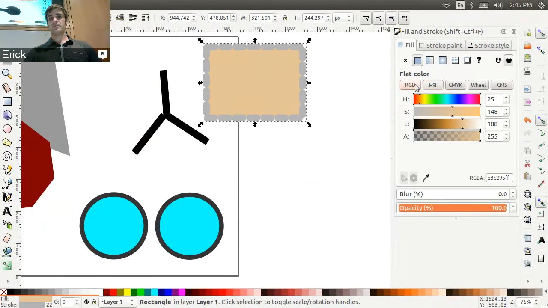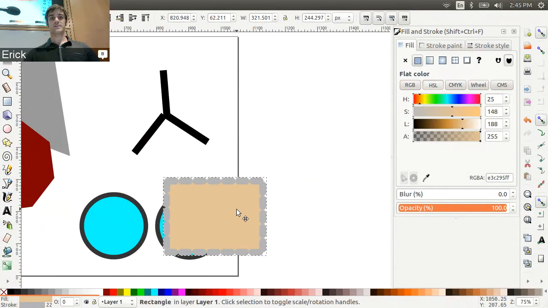There are several different ways in which you can specify what colors you want. Personally, I much prefer this. This is red, green, blue: how much red, how much green, how much blue do we want? I much prefer hue, saturation, lightness, where you set what the actual color is, how saturated I want, how light I want, and, this is sort of fancy, how opaque I want it. So let's play with that for a second.